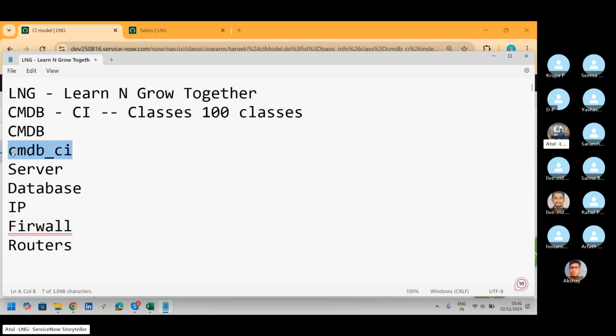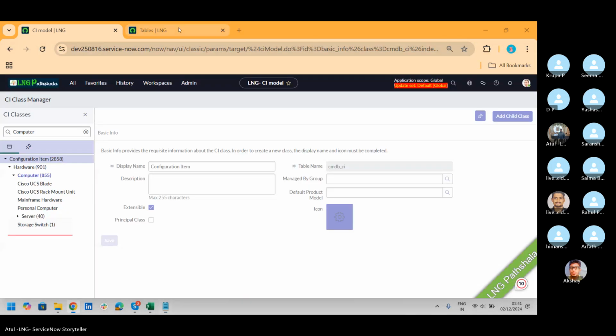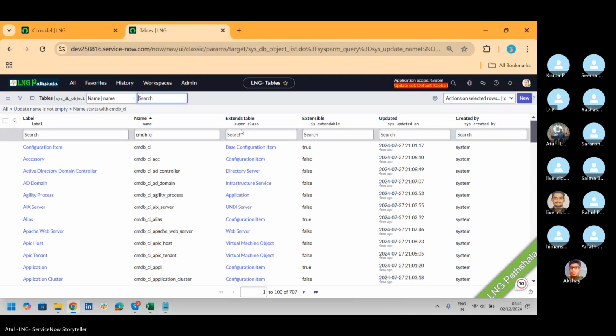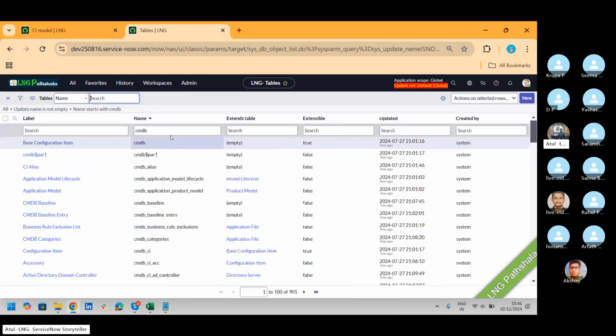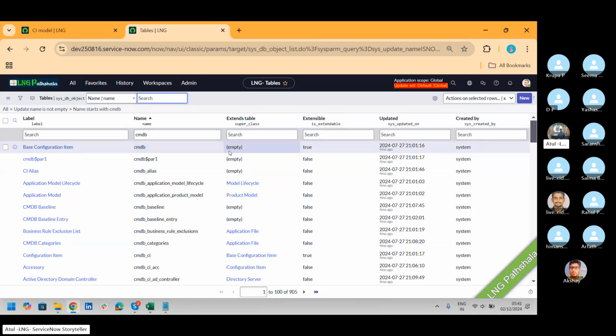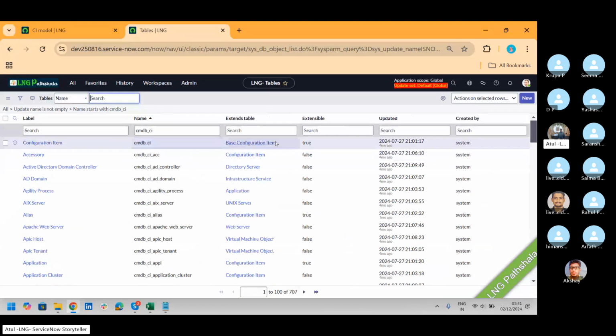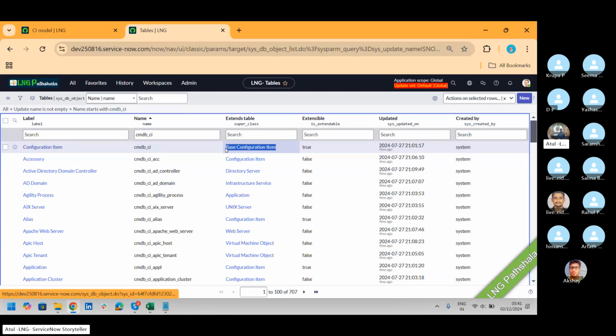This table extends this one. See here. It doesn't extend, right? And cmdb_ci has been extended with this.